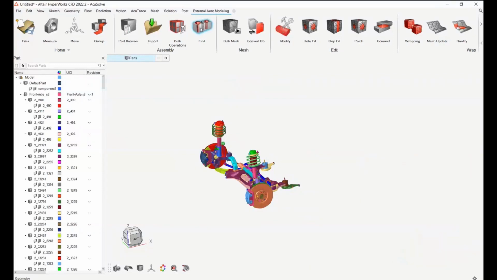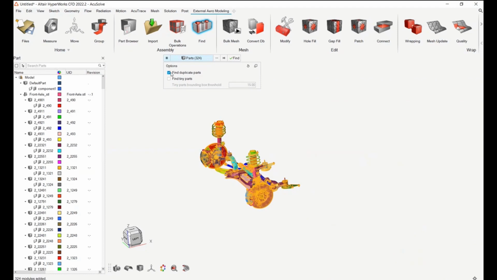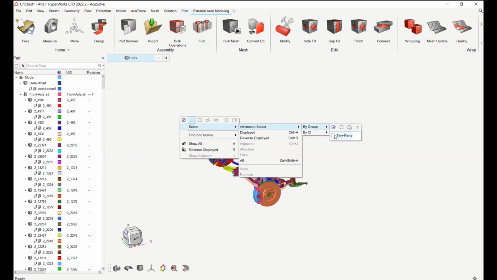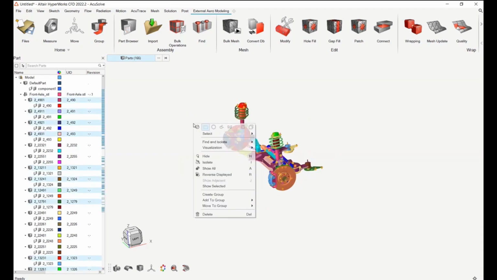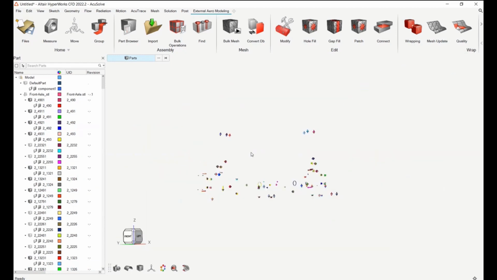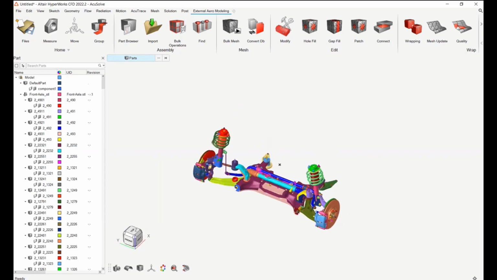So one of the tools in this extension is the find tool. So here you can select the parts, and you have the options to either find the duplicate parts or tiny parts. So here I'm just choosing that find me the tiny parts and click on find. So it will go ahead, scan through all the parts, and find you all the tiny parts, and it will create a group out of that. So we can choose those tiny parts and isolate them. It is not for UFX. It's not needed to remove those parts, but it's an option for us.